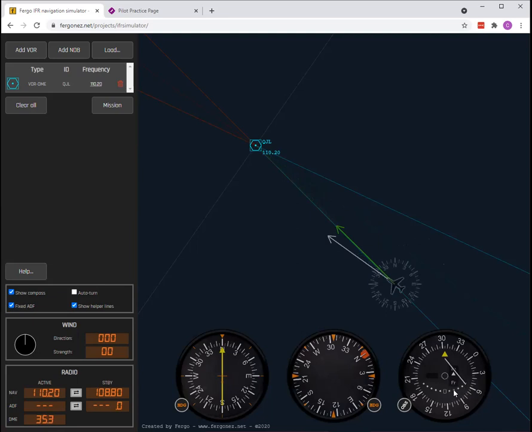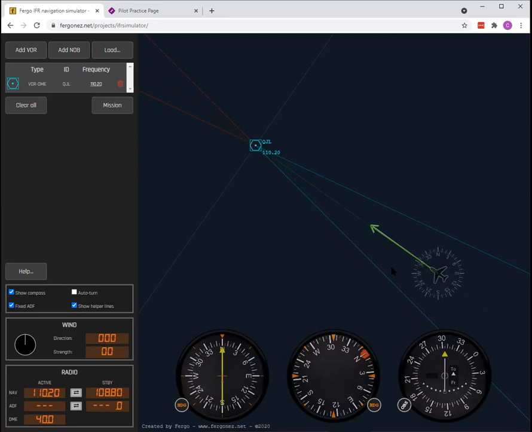So this is 2 degrees off, 4 degrees, 6, 8, so on. So right here we are 10 degrees off, of course. Anything beyond that, we don't get any readings. So we have to be within this window here in order to know our position relative to that radial line. And so we are tracking the 305 radial.